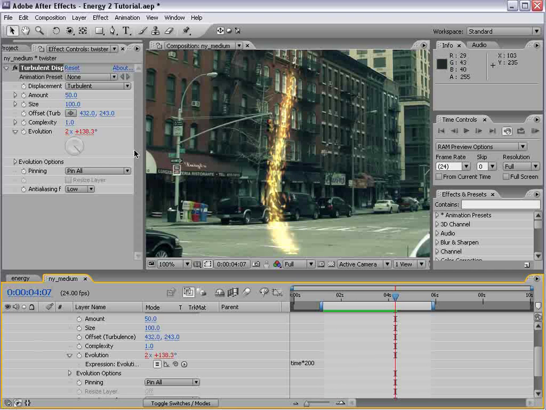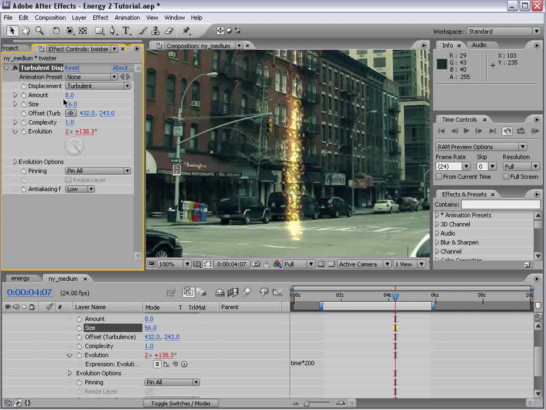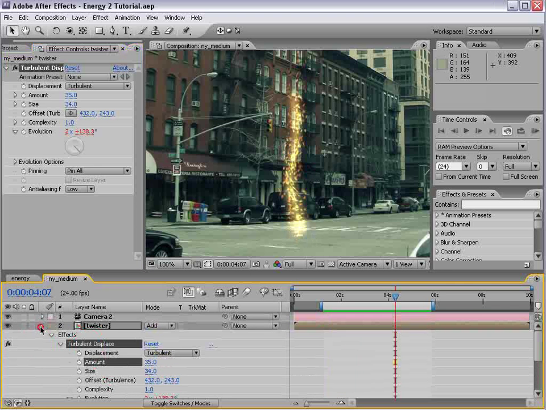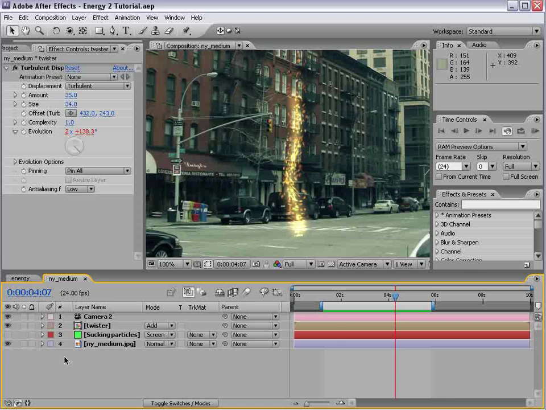Now we want to make it a little less intense, so we'll bring the amount down and the size down also. So now it looks sort of like a twister where it's sort of spinning around an uneven axis. And that's kind of fun. And of course, this may even work if you're doing a twister with the right settings. You could probably do a pretty believable twister with particles and debris flying off of it. So the principles are important here, and you guys can do anything you want with it.